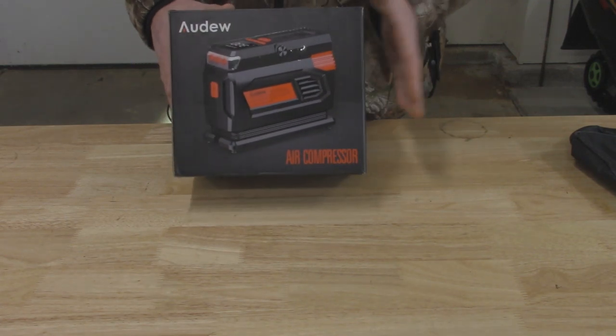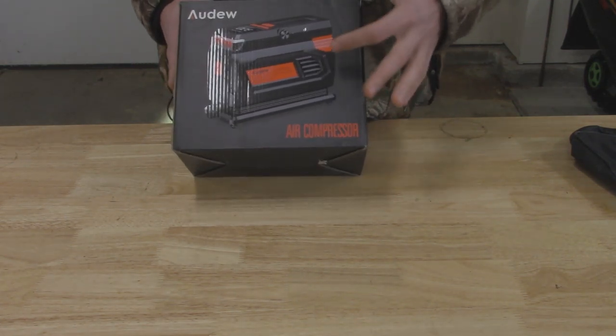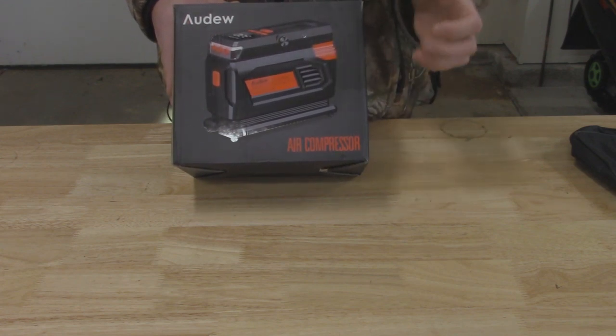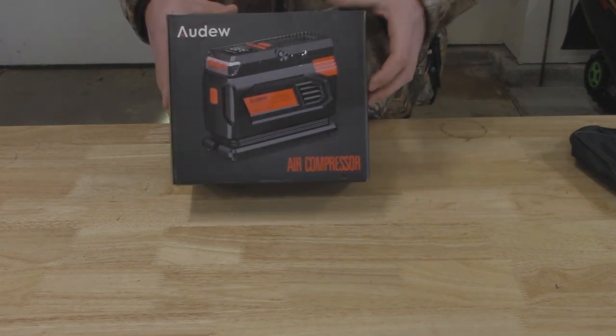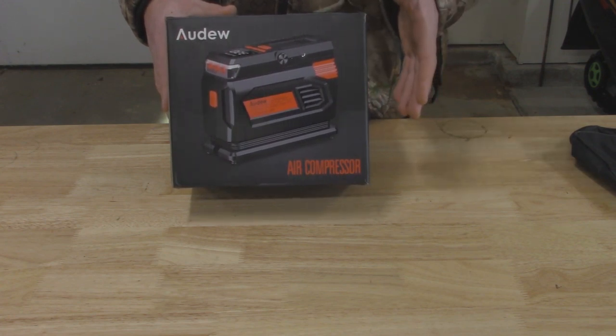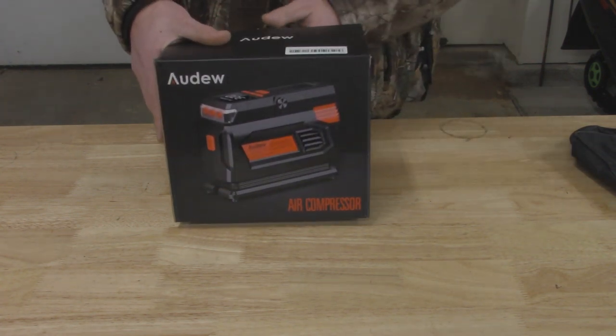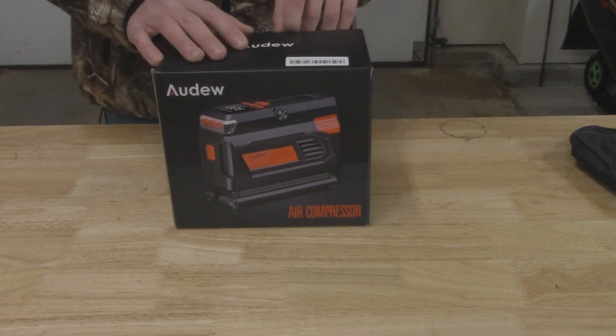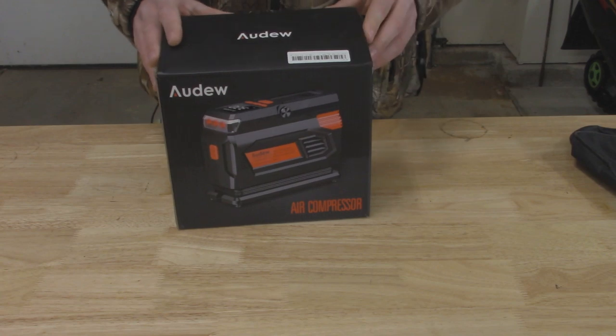Alright, so looking at this air compressor right off the bat, as you can see, it's a small unit, has a couple other features with a light and stuff, but this is the type of one that plugs right into your cigarette lighter in almost every car, so it's good for emergency situations. It's always good to have in your car in case you do run a flat and you don't want to change a tire. So I'm just going to pull this open and we'll take a look at what's all inside.